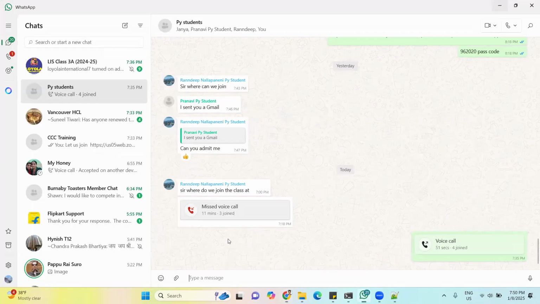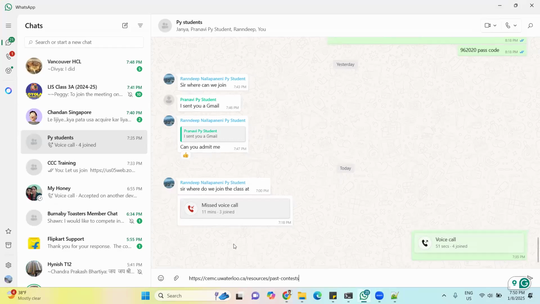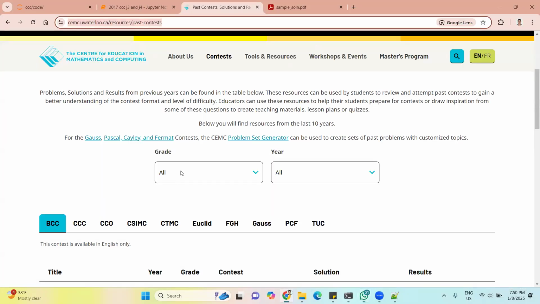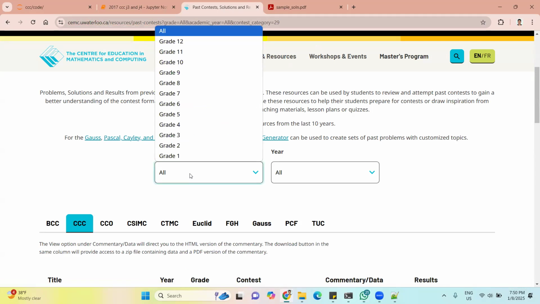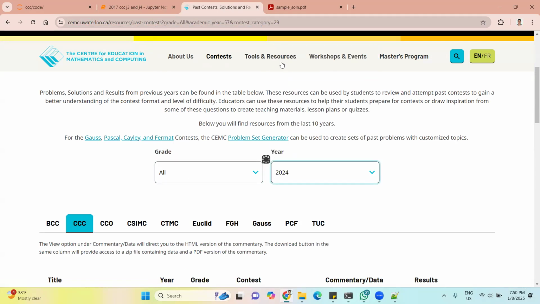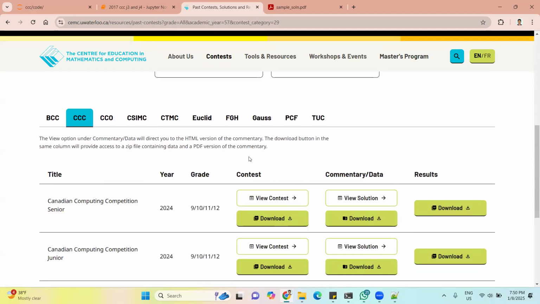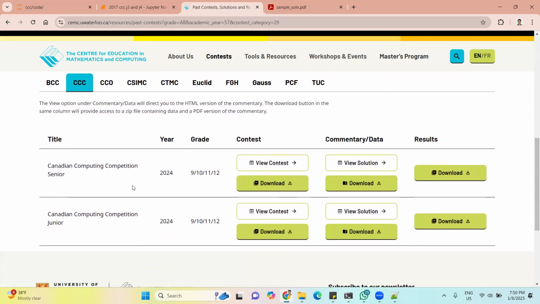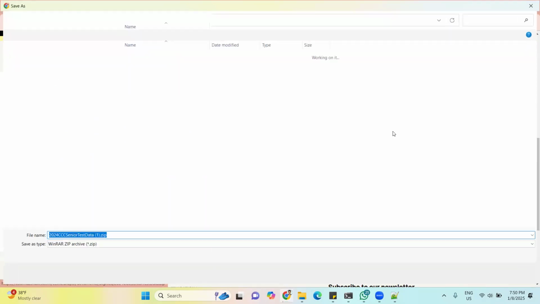I'll put it in the WhatsApp, okay? No, I know that link, sir. Don't post, it's okay. And here you can click on CCC, then you have to select the year. Suppose I go to 2024. Once you go there, you download this data. Yeah, it will give you the zip file. See here.